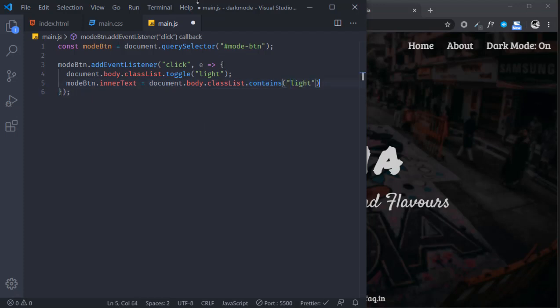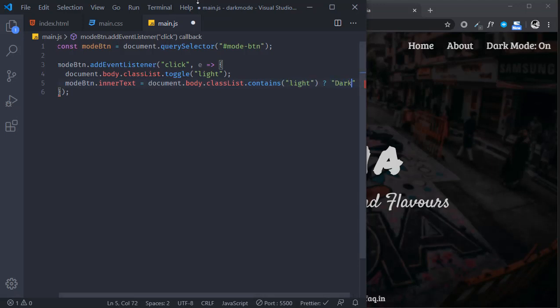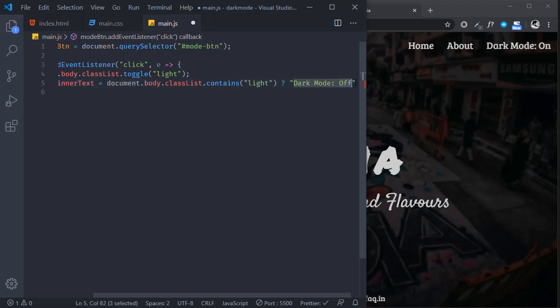So if the body element has the light class, it will return true, and we will get this text here, dark mode off. That means if the body element has the light class, it is the light version of the web page, so the dark mode will be off, and the text will be dark mode off.